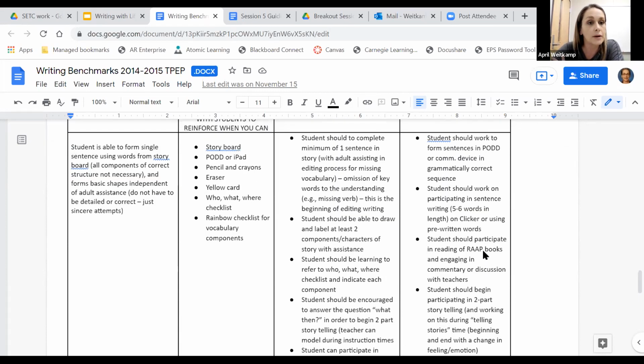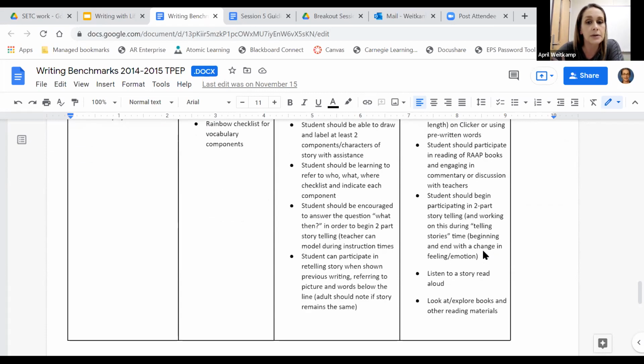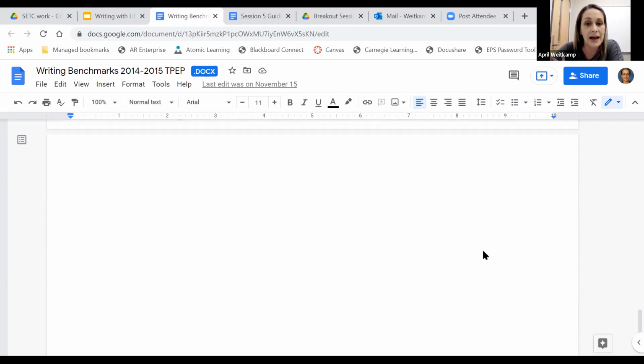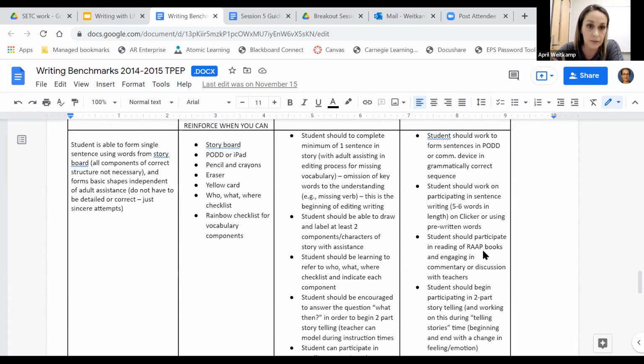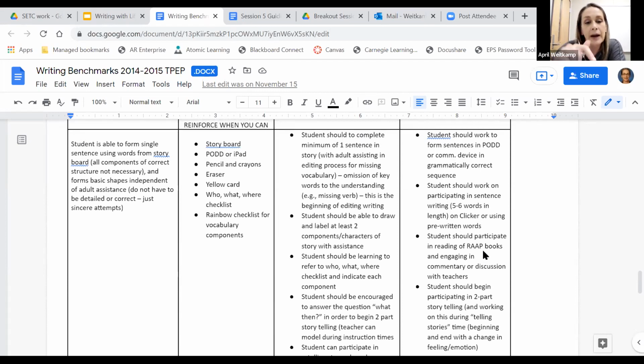And this one was, I think, my last one. This was where I started for beginning and end. So things like an eraser, and the rainbow checklist is another something that I need to share. The rainbow checklist is another thing that we developed years ago. We had kids that had gotten to the point where they were really quite strong writers, and we wanted them to have something that they could start to self-monitor, that they had all of the language that they needed for their story.